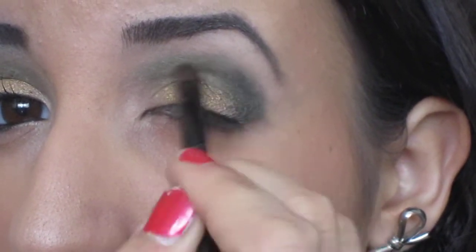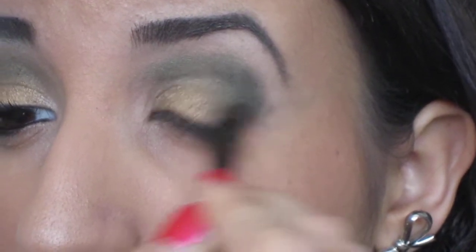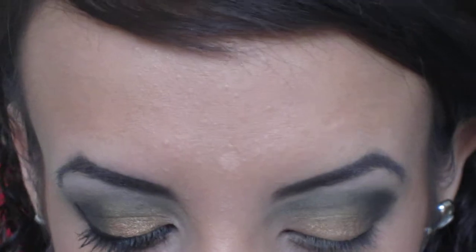Blend it in with the gold and the green. This is just going to shape our outer corner and make it more darker and noticeable. Okay, so now we're done with that.